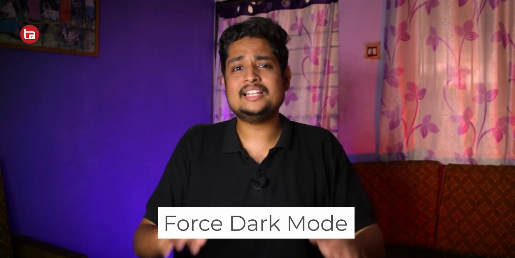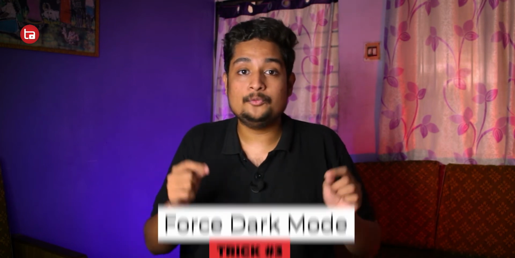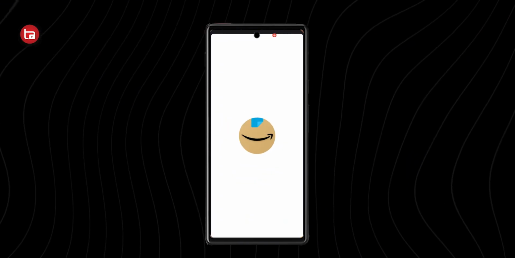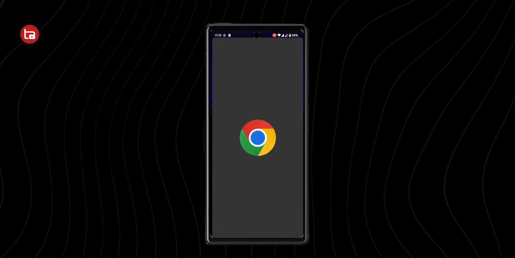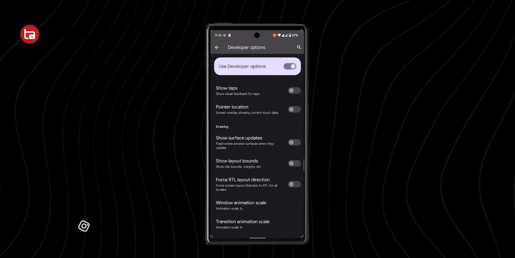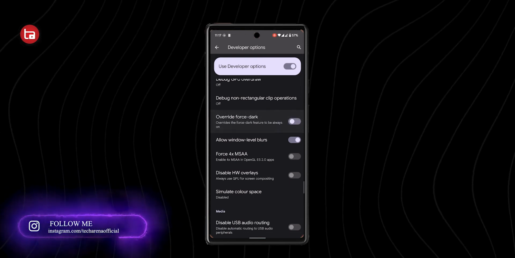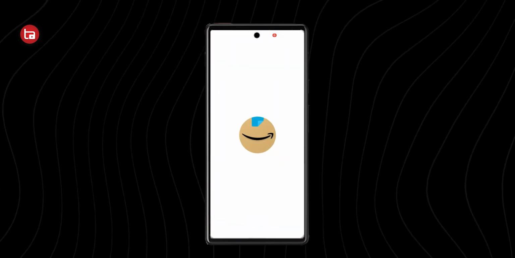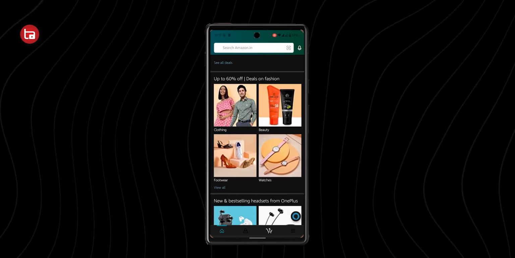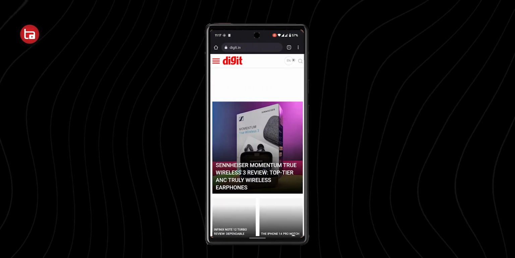Trick number three will make all the dark mode lovers happy. Why? Because there are some apps like Amazon and some websites which will not have dark mode by default. So this will let you enable or force dark mode for all the applications which don't even support it. For that you need to go to your developer options and find override dark mode, which will let you force dark mode for certain applications which don't support it, like Amazon. Keep in mind that this feature might be worse for certain applications that don't have dark mode natively supported. For Amazon it's good, and for other websites also it's good, but there are a few websites which will look very bad if you enable this. So keep that in mind, but if that's not a problem for you, then this is a feature that you will love.